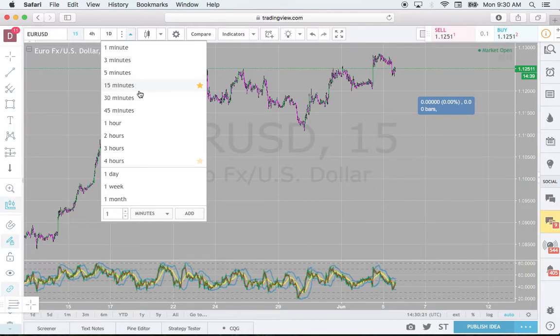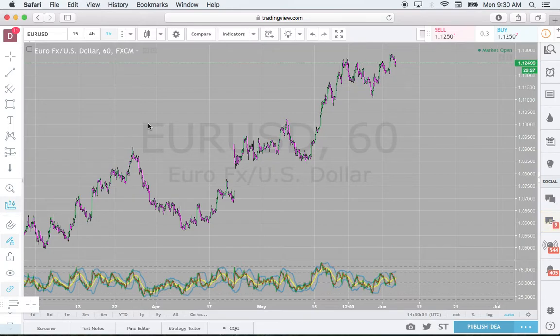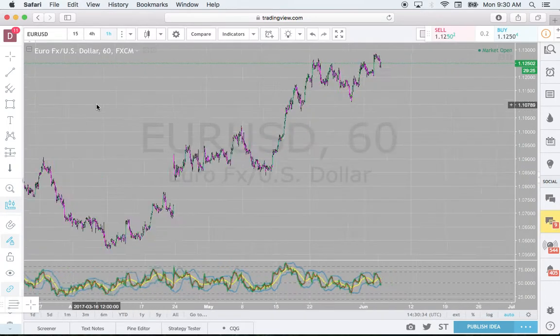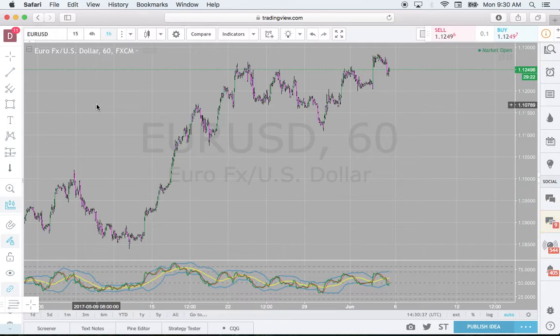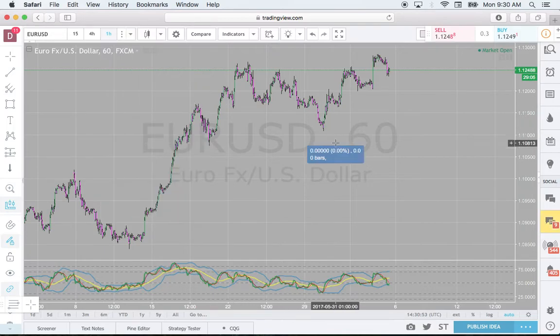But it's all how you look at it. Just for me, the 15-minute chart is easier for me to find patterns. But it's just a preference. You can use any time frame you want. In future lessons, we'll talk about trading M's and W's and how they form. And we'll be focusing more on the 15-minute chart than anything. But for now, use whatever you feel comfortable with, whatever you like.